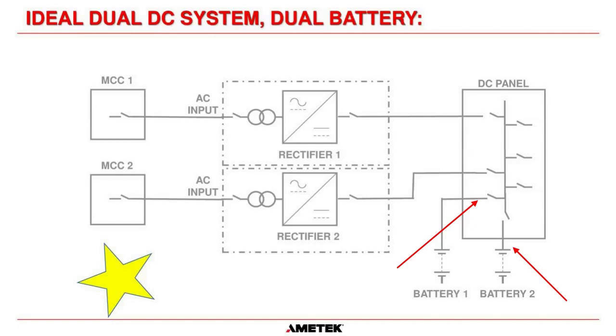So, for example, if rectifier 1 failed, then rectifier 2 will carry on supplying the load circuits and feeding both batteries with float charge current. Okay. And let's say battery 2 fails. Well, we still would have two chargers and one battery remaining. Or if you wanted to do a capacity test on battery 2, you could just open this disconnect here, and you could do a capacity test on battery 2, and battery 1 would still be online, keeping backup power to your DC panel if necessary.